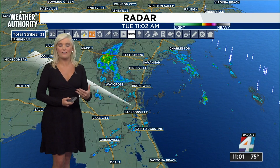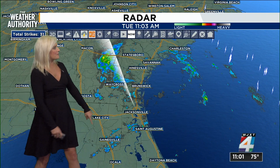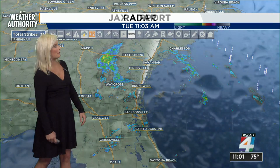Absolutely, Mel. I mean, we know Savannah and Charleston actually sit lower than where we sit here in Florida. So the flooding is going to be very, very prominent. It was very prominent in parts of Florida as well. You could see right now some of the showers here up towards Statesboro, a couple showers down towards St. Augustine, Jacksonville. So we're looking at rain out there, but it's certainly nothing like what we saw yesterday.